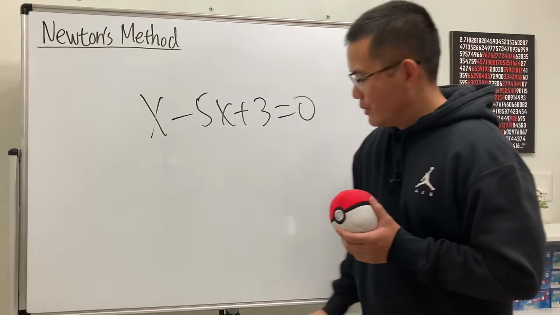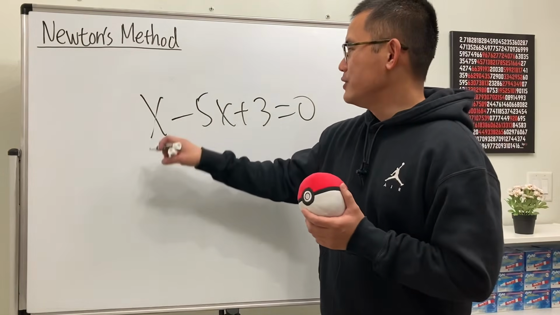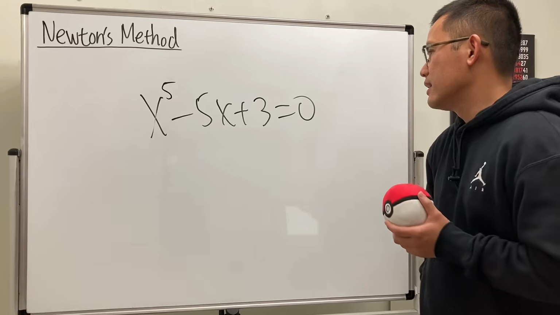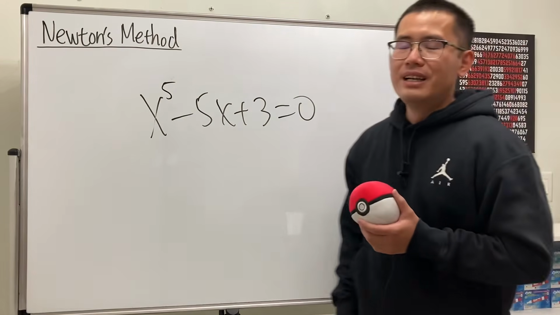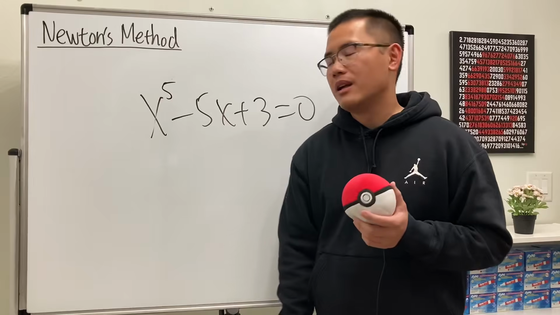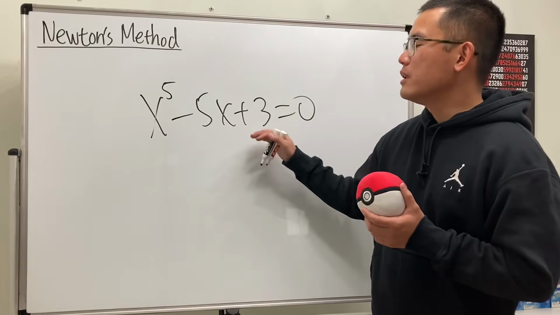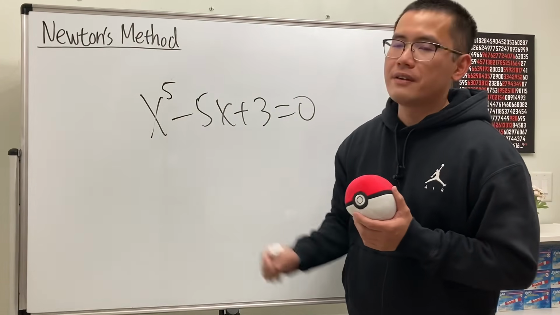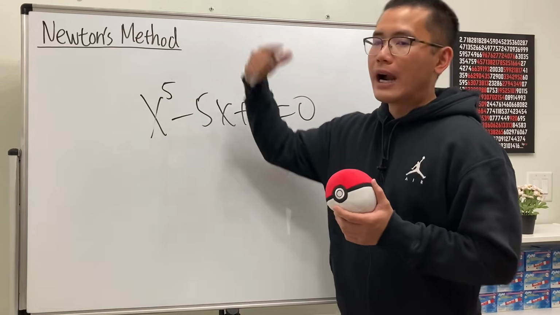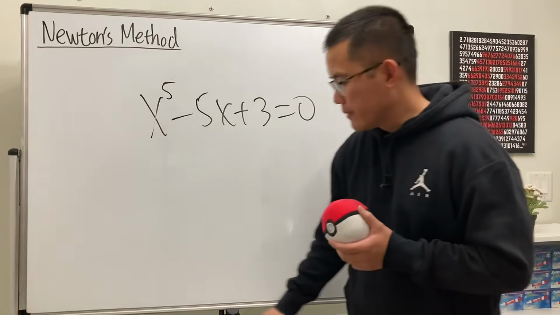And finally, you know it, we got him so mad. So he changed it again to x to the fifth power. Do we have a formula for this? I will have to tell you, unfortunately, we do not have a formula to solve any quintic equation, meaning a polynomial with degree 5. In fact, whenever we have a polynomial with degree 5 or higher, we do not have a general formula to solve that equation.